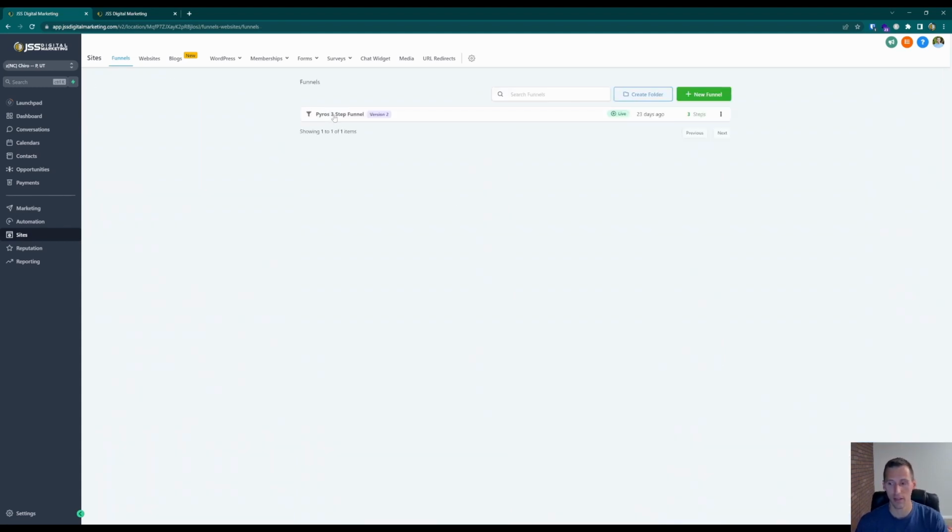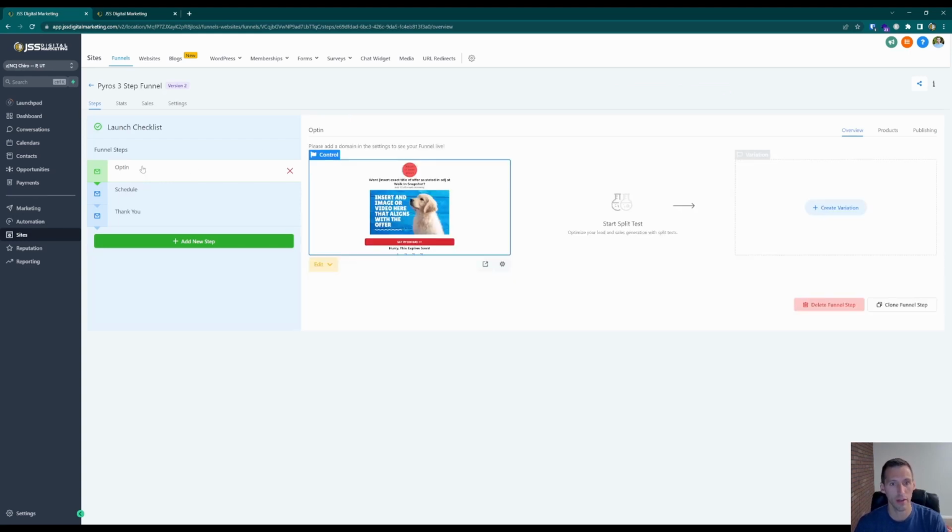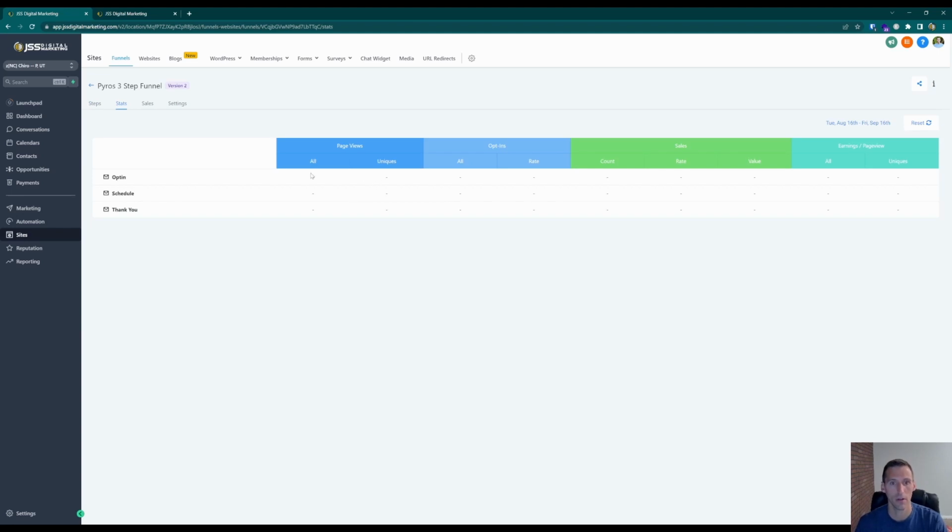So let's go back again. This template is a pre-made template that I got from the demo that I imported. If we go into this, you can see there are 3 steps: an opt-in, a schedule, and a thank you page. You're able to switch between those. You can see that little calendar and then the thank you. I'm not going to go into detail on how to build a funnel in GoHighLevel. That's a video for another time, but you can see there are stats for each of the pages, how many page views, how many opt-ins. On this opt-in page, that would be very important: how many people went from viewing the page to opting in.